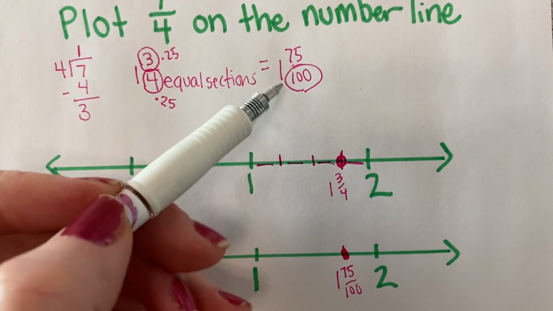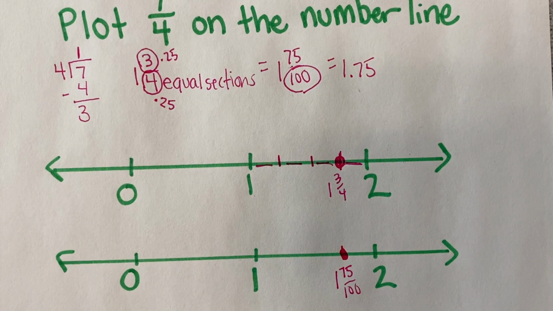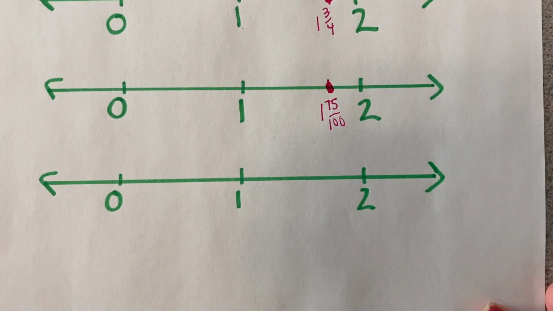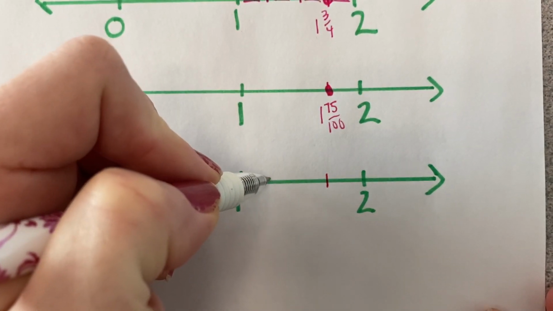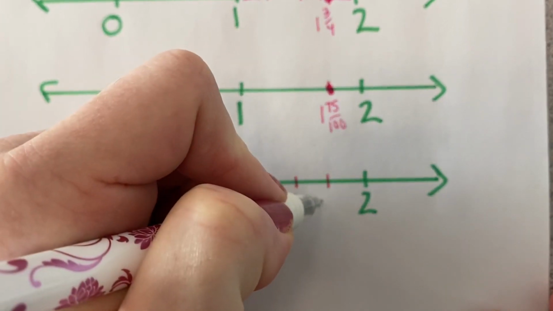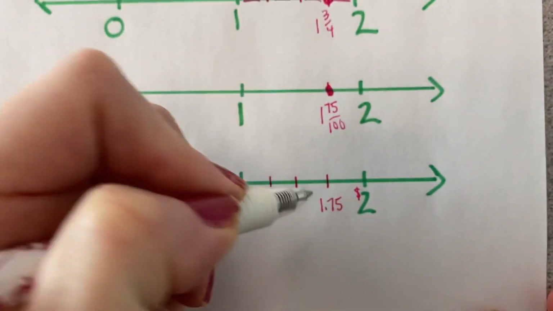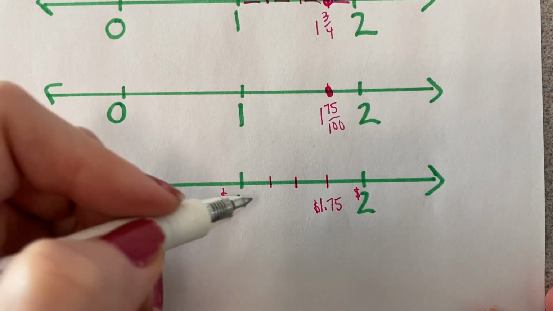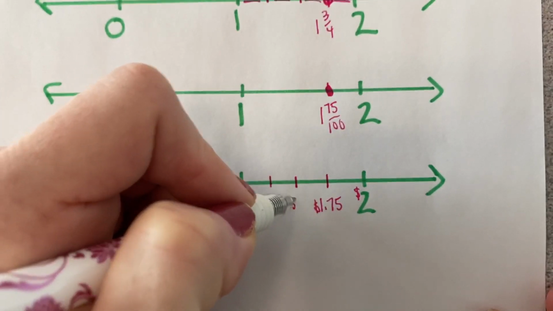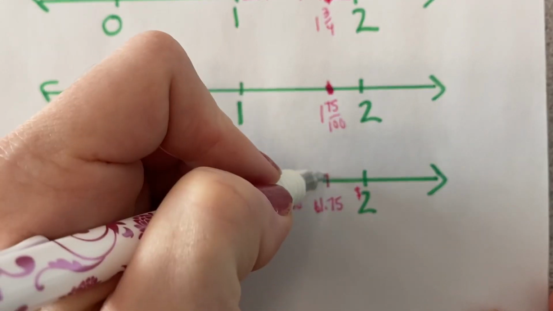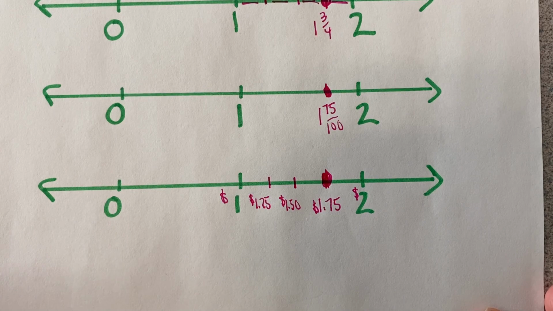And of course, 1 75/100 is the same as 1.75. So 1.75 would also live right here. And again, if we think of the split 4 ways here, here is your $1.75. If this was a buck, this was $2. Here's your $1.75. Of course, this would be a $1.25, and this would be a $1.50. Okay, so this is getting into it. This is how we're plotting fractions on a number line.